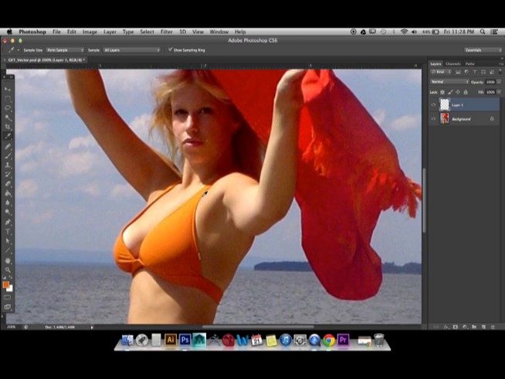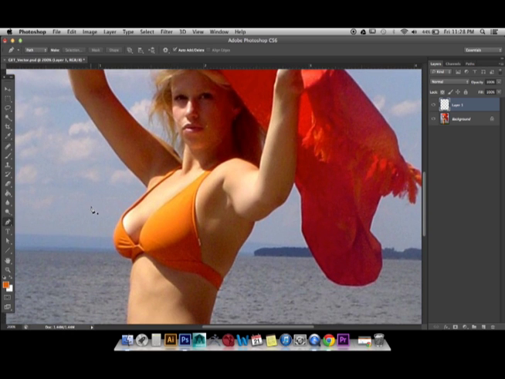I'm going to zoom in, make sure my pen tool is selected, and I'm just going to start tracing over the top of this bathing suit. Now you'll notice when you get to some of the more curved areas for whatever image you're using, the pen tool is just going to make the direct straight line. But as long as you still have your left mouse button held down, you can just drag this out. It'll create these little anchor points for you that you could always adjust later. That way you can get a nice roundness to your shape.